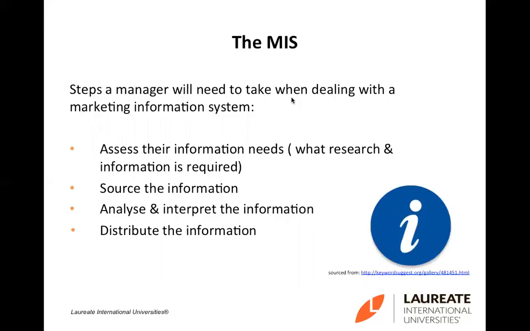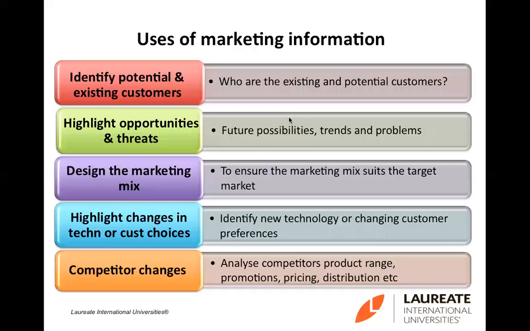Okay, now that's a bit of MIS again, Market Information System. There are a few questions that the organization would normally ask in terms of understanding the MIS that they need to design. So they need to assess the information needs, source the information, analyze and interpret the information, and distribute the information.